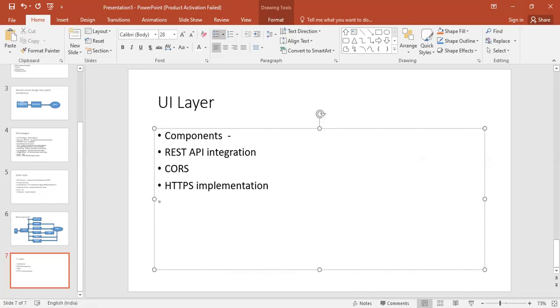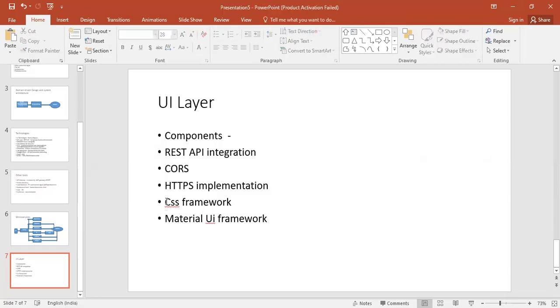And then your CSS framework: which framework are you going to use? There are others, like Material UI, and these kinds of frameworks you can also try. There are a lot of other frameworks as well.